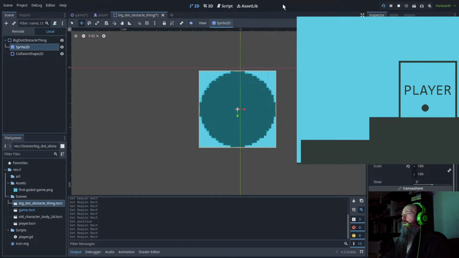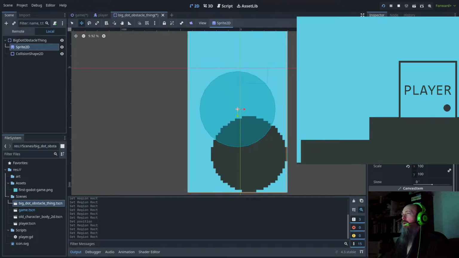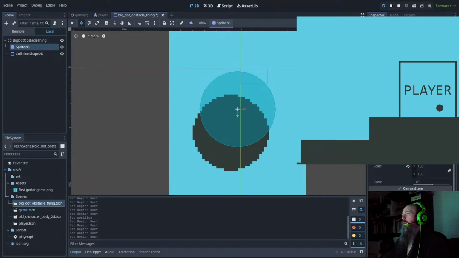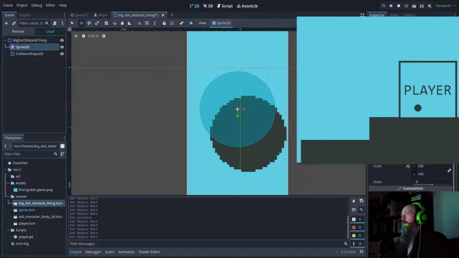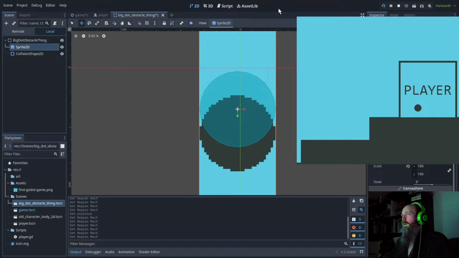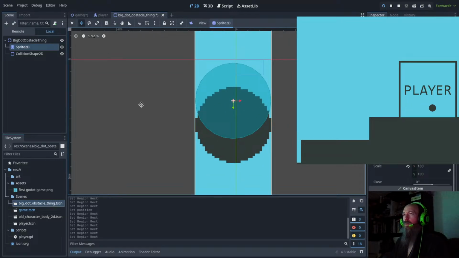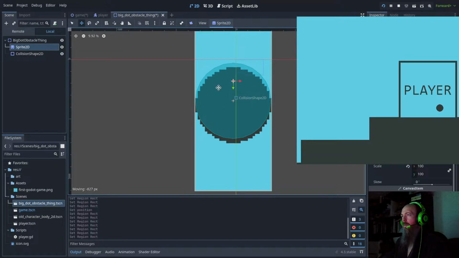Right. So, kind of make that big-ish because this is sort of my background as well. But I'll just make it so I can put some next to each other. Like this. Yeah. There we go. So I'll move the sprite 2D up to fit into there.